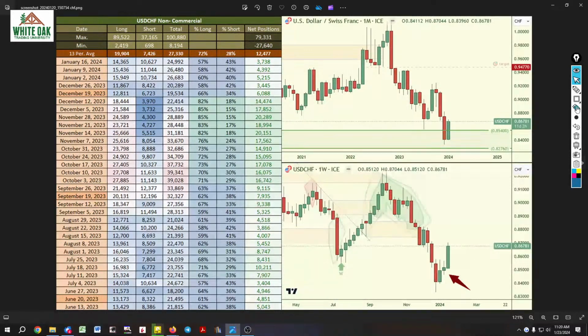US Swiss. Here's one of the great things that we saw that really supported the drop in the euro. We were looking at the US Swiss and we saw that on the chart we had significant demand located here. So we expected to see some reaction from there. And sure enough, we got that beautiful reaction. It was one of the things that helped us time the entry on the US dollar Japanese yen long trade that I also gave away in our Telegram group.